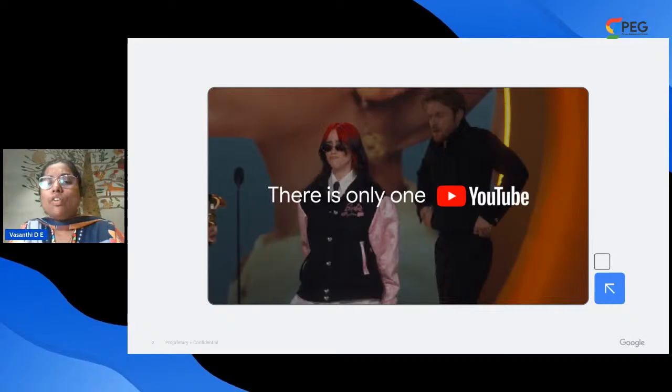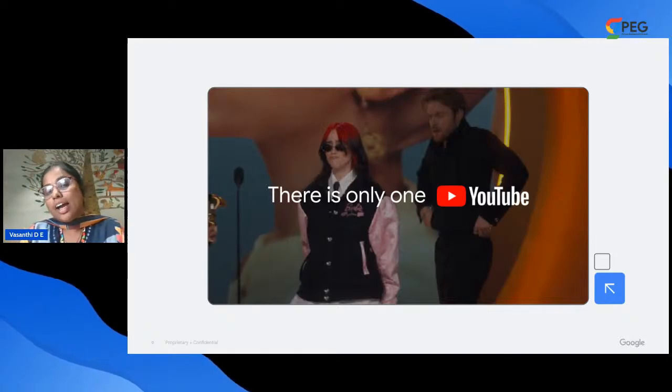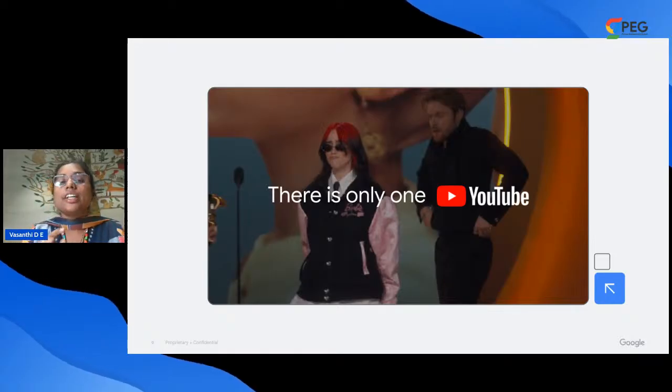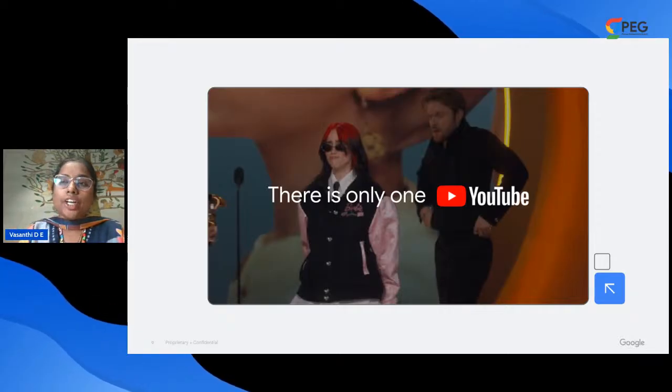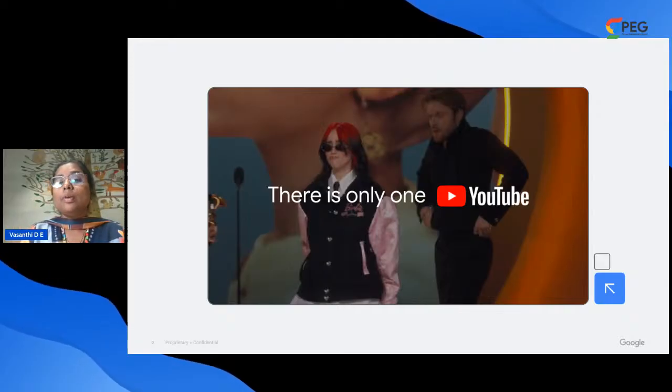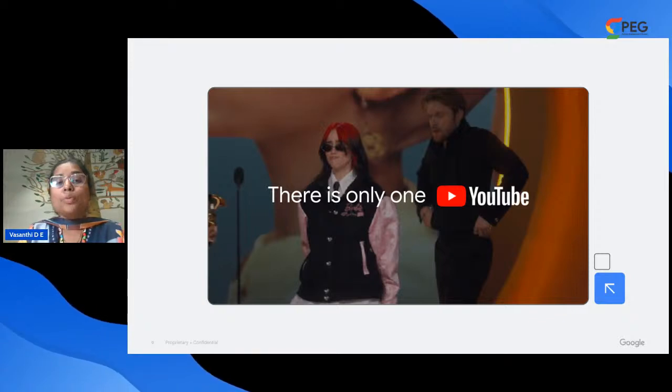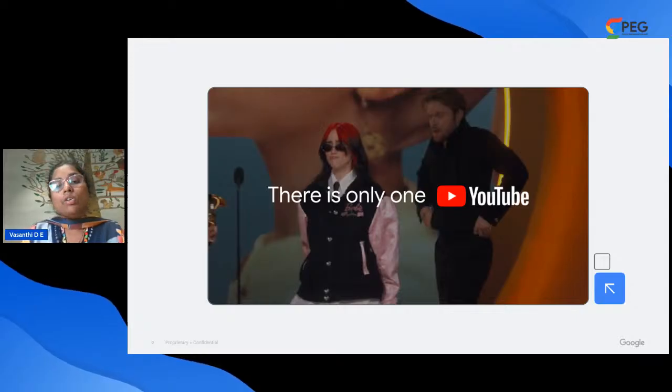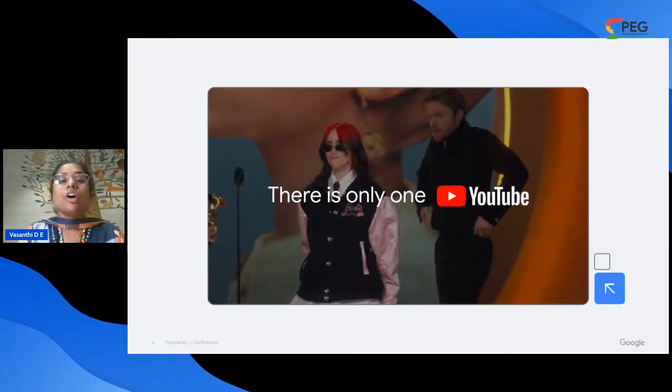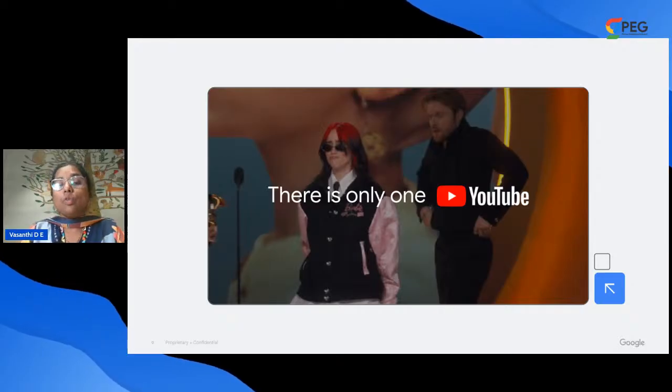So, with billions of fans, millions of creators, and all the content we love the most, there is only one YouTube. We all know that you can access every moment, every screen and format, which means YouTube lets your ads appear wherever people are watching videos: on their phone, probably when they're traveling, on their computer at home, or on their TV. It also means your ads can be short or longer or different styles, so you can reach people at any time and any way they are watching.